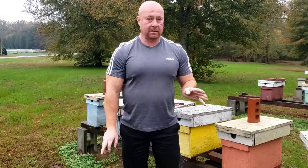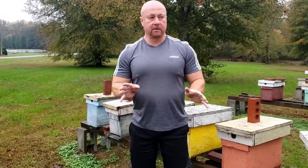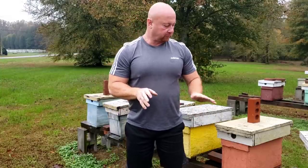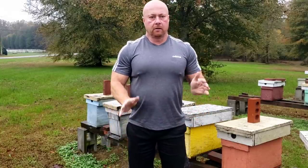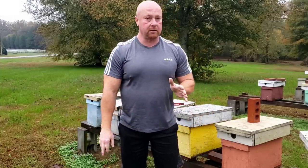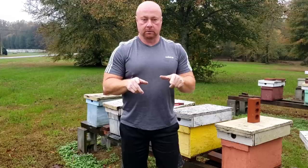If anyone tells you the queen quits laying through the winter, it's not true. It's not something I recommend — you never want to get into your hives right now because they'll have a propolis seal. If I tried to pop these open, they would be more difficult because we've let them seal it up for the winter. They know exactly how much airflow and ventilation they need — very important throughout the winter.